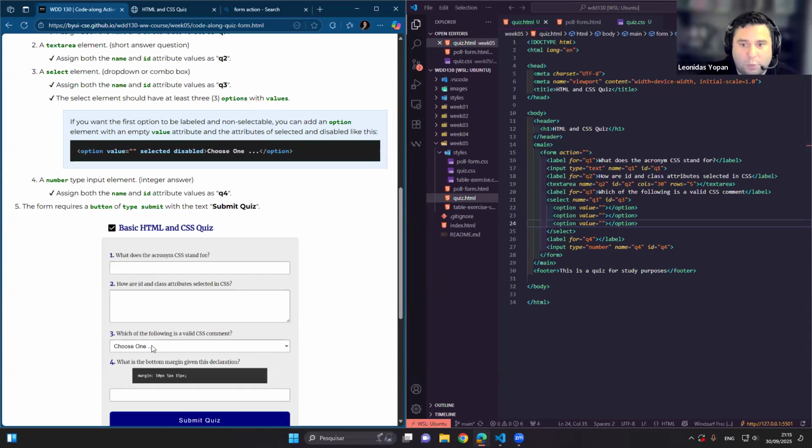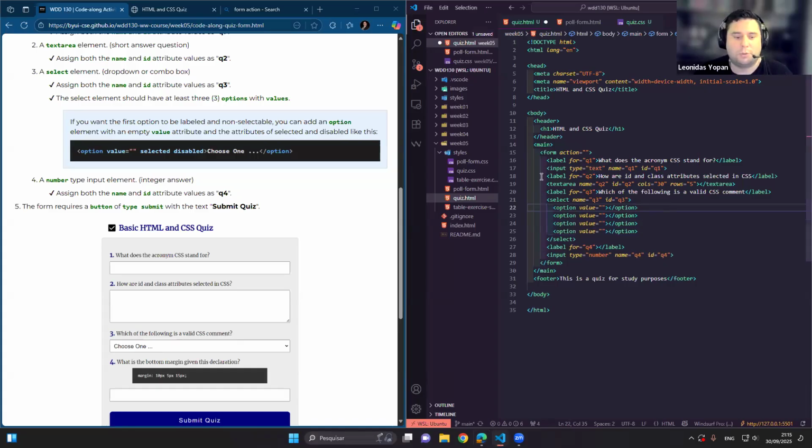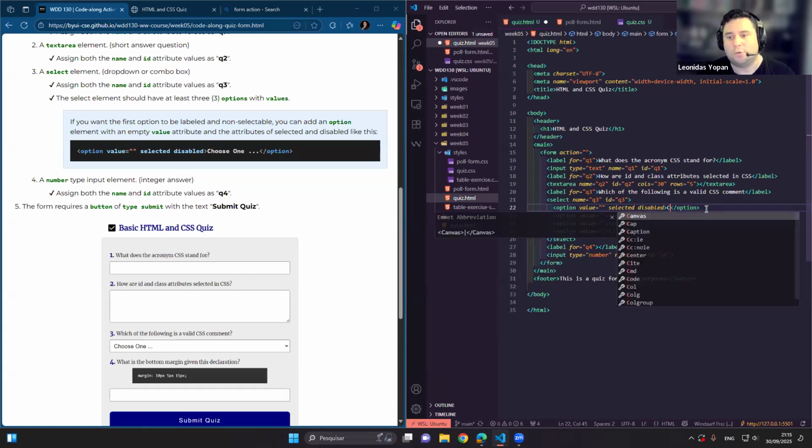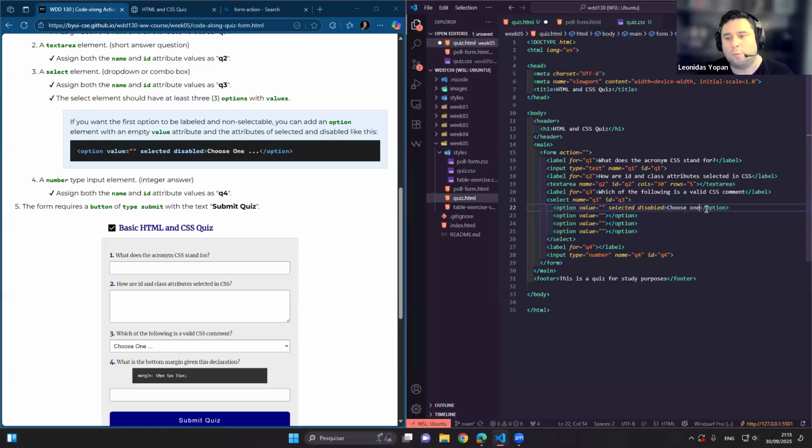For example, because we are using a quiz here, if we have three options and we don't have this disabled option, maybe if your first answer is the right answer, everybody's going to get it right even if they don't select anything. So it's very nice to have this option. Let's do exactly like that. It's an empty value, but you declare that it's the selected one. It starts with that one, and it's disabled. And we're going to use, just like it says, choose one.